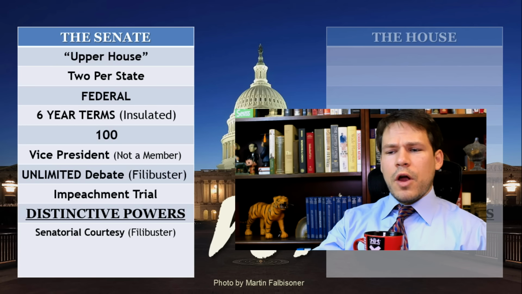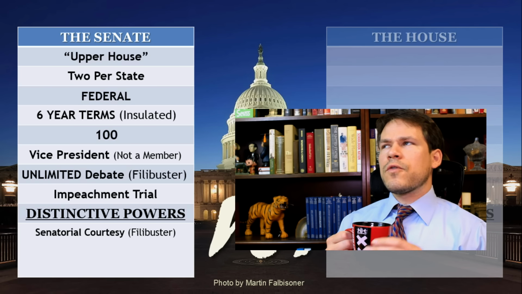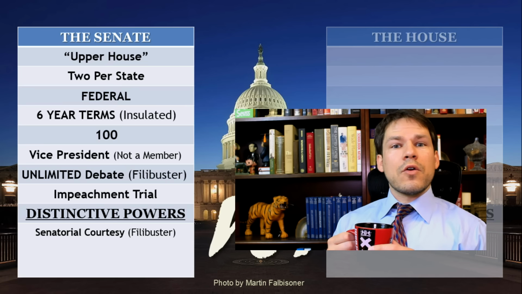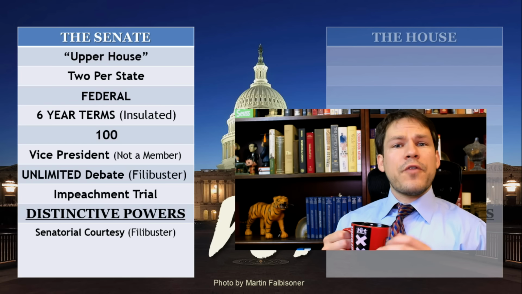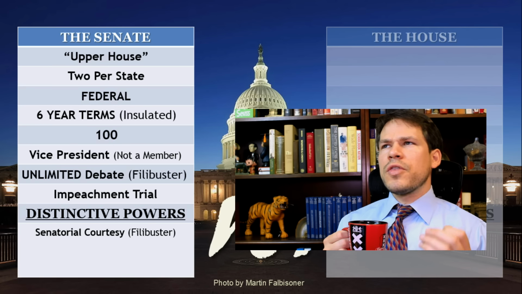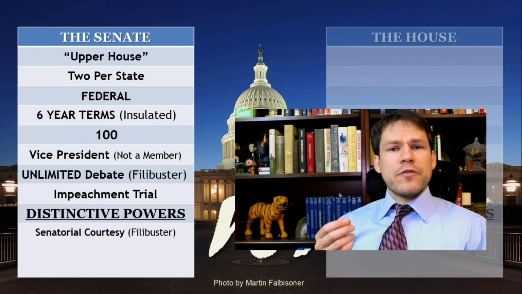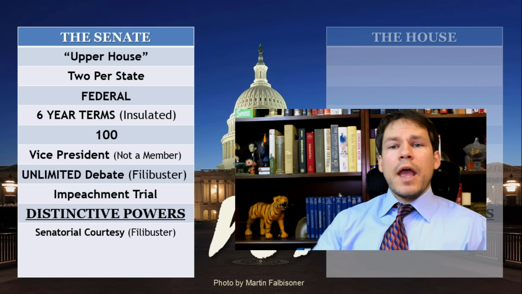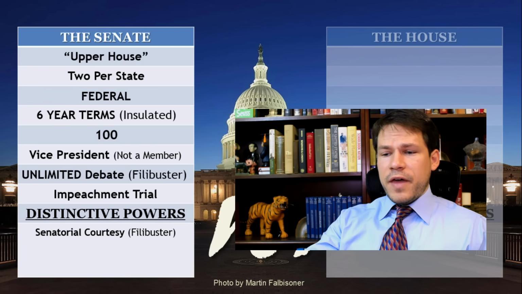So senatorial courtesy here. This is a tradition in the Senate that when you hear senators refer to each other, the honorable gentleman from Massachusetts or the senator from Florida or something like that, they typically will not refer to each other by name even. And of course, the filibuster comes from this tradition of senatorial courtesy that someone has the floor as long as they hold the floor, that there are no time limits in speaking or anything like that.